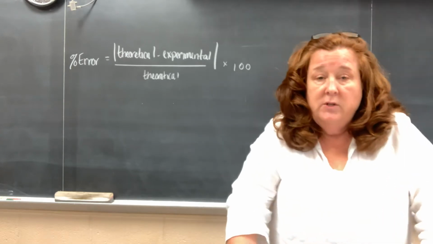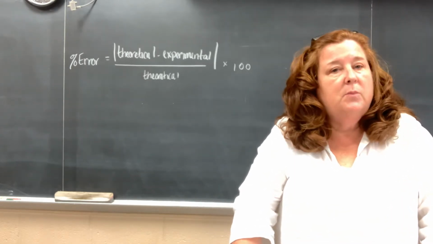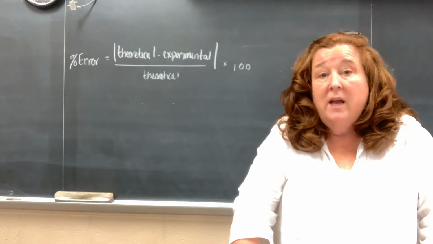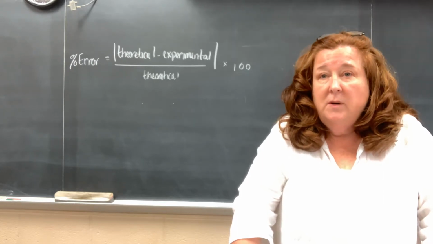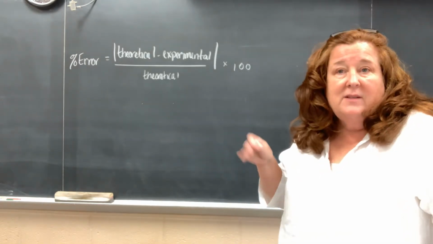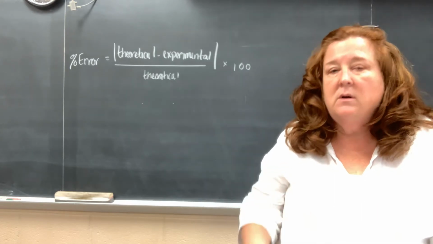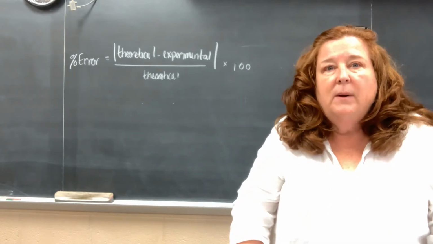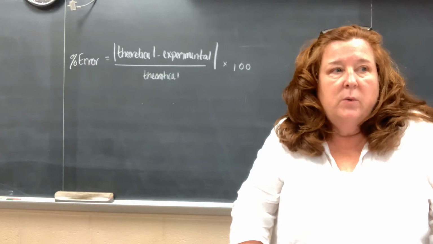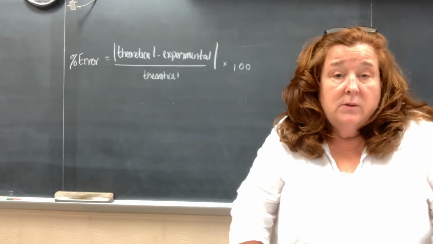So we're in Chapter 2 now of Honors Chemistry, and I think this is in Section 3 of Chapter 2, but it's a very simple calculation. It's about percent error. So when we do an experiment, if there's a known value, we call that the theoretical value. That's the one that everybody decides is the correct answer, or the most people have gotten that answer. That becomes the theoretical. Experimental is whatever you get. So when you're done with the experiment, you get an experimental value, and you want to see how close your answer is to what it's supposed to be.